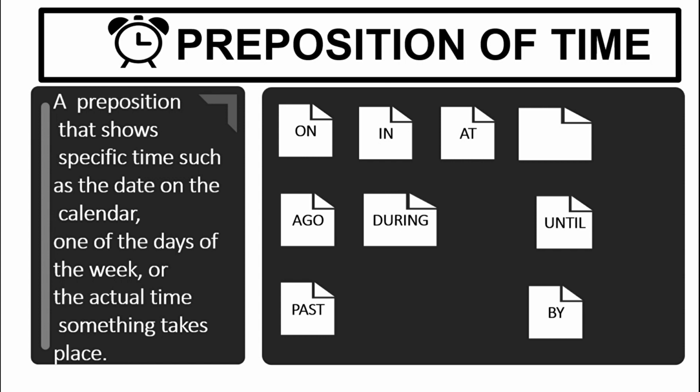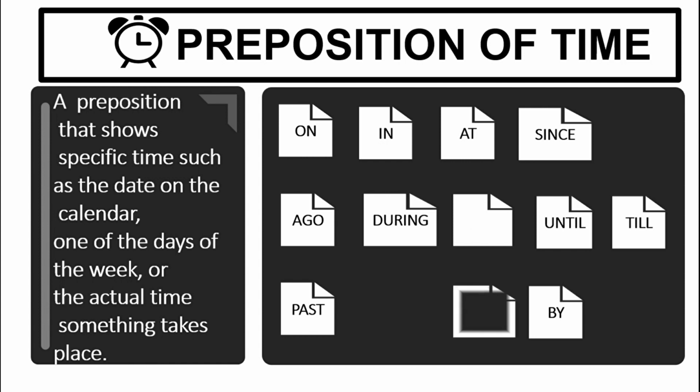In is again used to denote, or show, month, season, years, or a part of the day, or after a period. Ago and since are both the same: from a specific point in time until now, or from now to a specific point in the past. So since and ago are used in such a way. Then we have till and until, which have the same usage. After and before again show time: after shows subsequent in time, and before is usually used to show previous to in time, or earlier than in time.